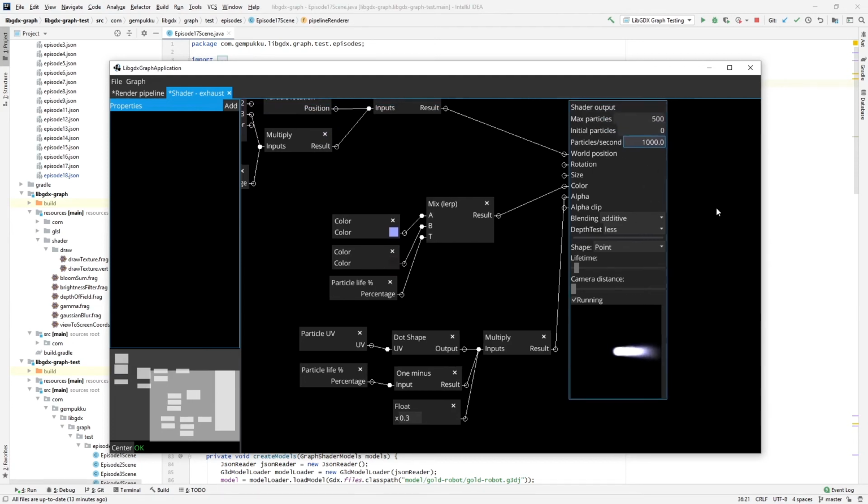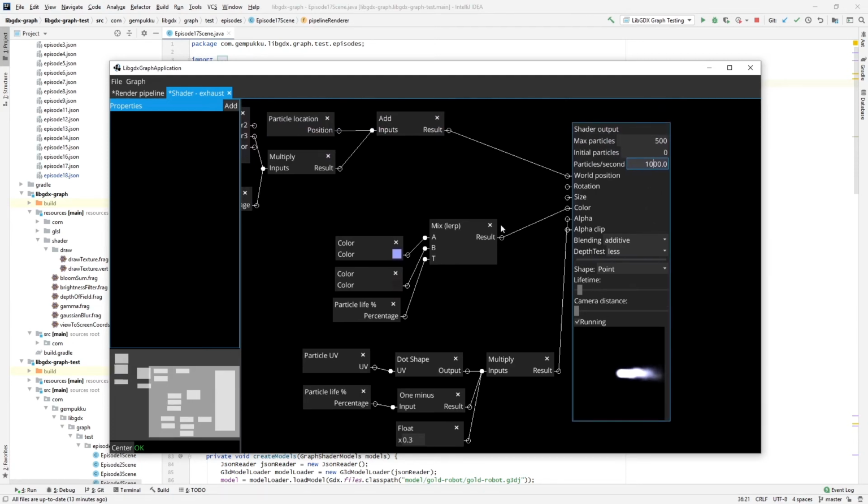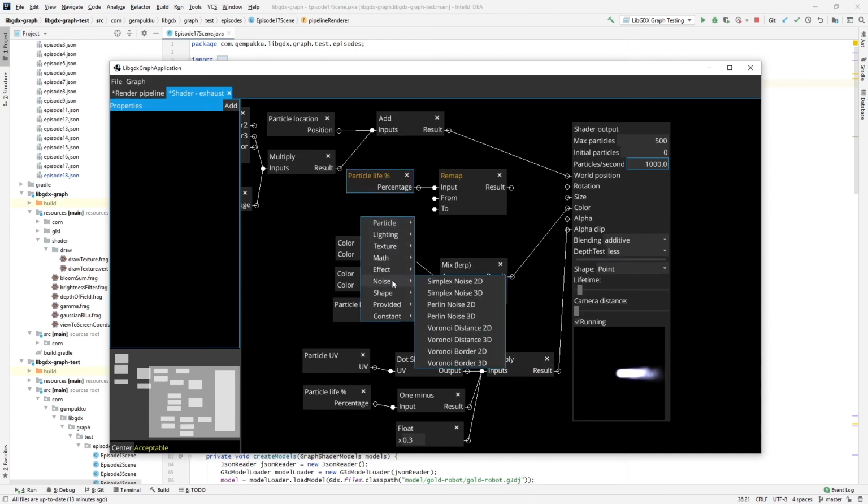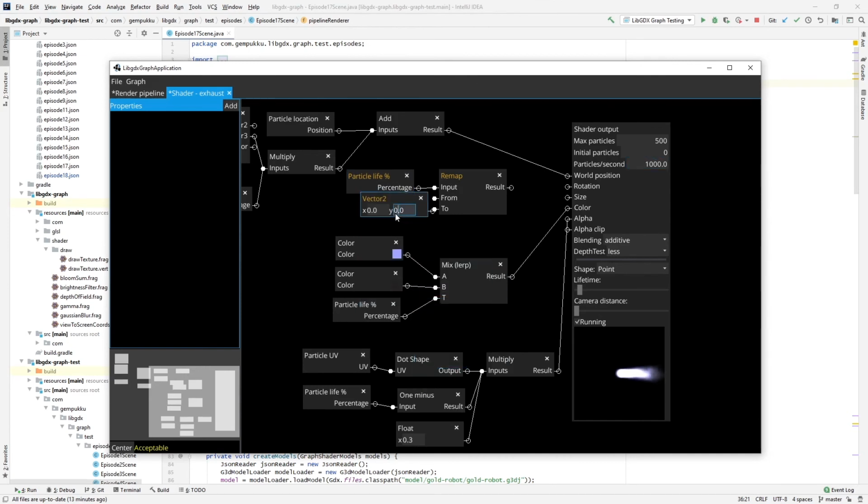Now size, I want the size to grow over time. So once again, I'll take the particle life. I can reuse the same nodes here. And I'll remap it because it goes from 0 to 1. I'll remap it from constant 0 to 1.